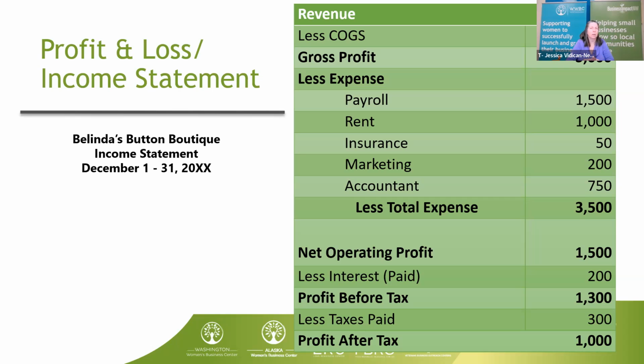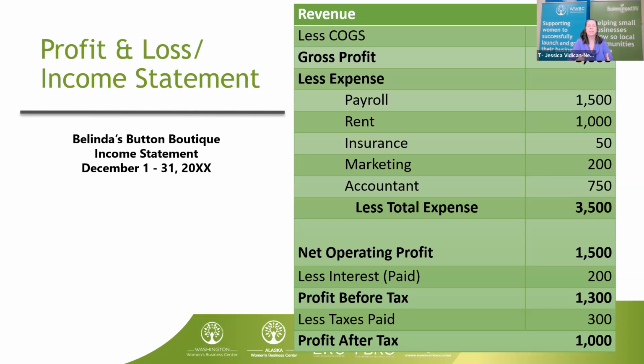What you don't see here are the financing activities, such as if you got an infusion of a business loan, for example, and paying down the principal on that loan. That's what comes on the cash flow statement. But the profit and loss statement is far and away the most important financial statement for you to be familiar with in your business. You can operate without having a firm understanding of a balance sheet just fine. Take it from me. But you really have to have a firm understanding of the profit and loss statement, because the profit and loss income statement is essential for knowing how much money is coming and going.